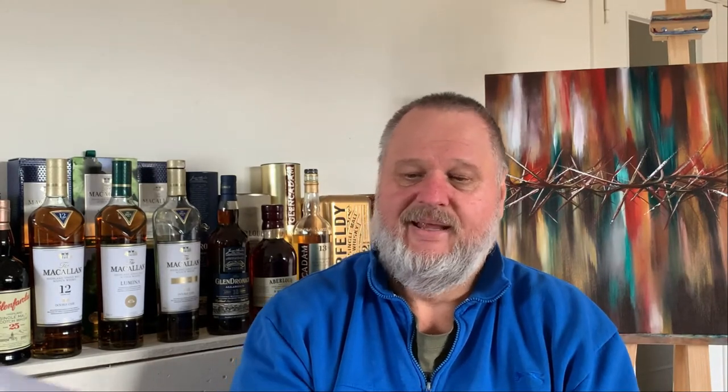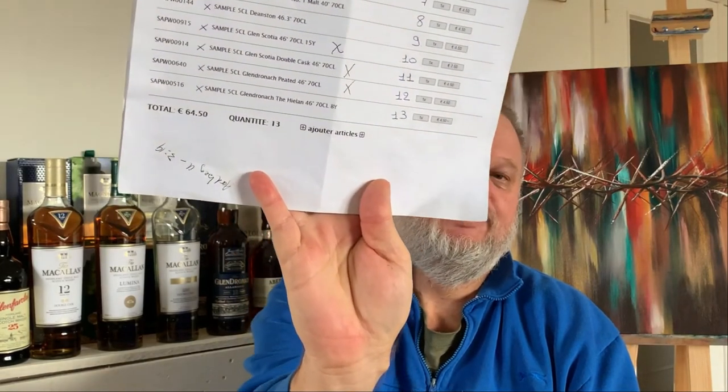This is bottle number six. When you do your order, they make a fresh bottle, put the number on, and give you a list of all the whiskies that you have ordered with the number next to it. This makes it quite fun, especially if you want to do a blind tasting at your home — fantastic fun, especially if you get all your friends together and put the bottles out.